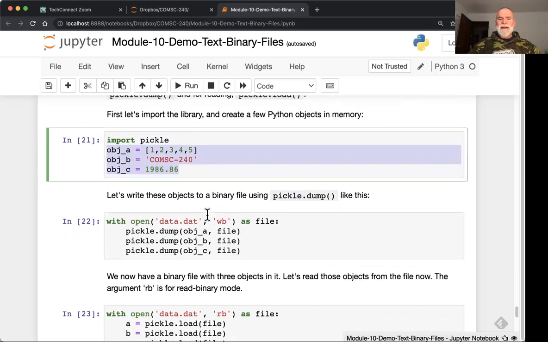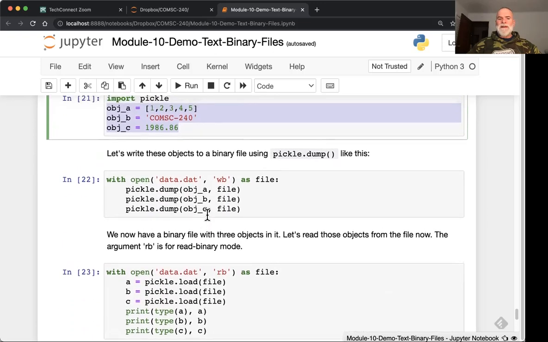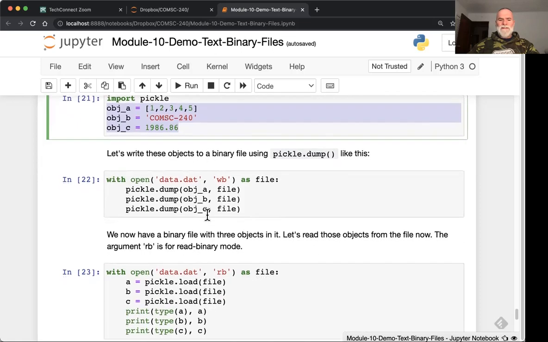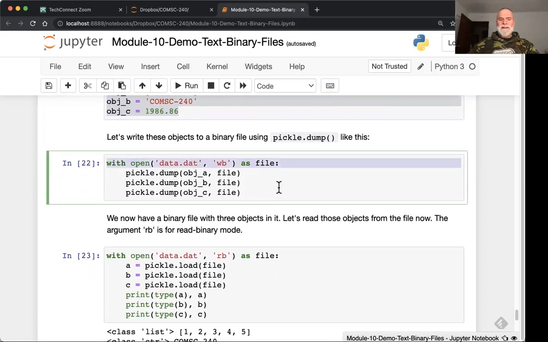So let's take a look at how we can write these to a file. We do that through the pickle.dump method, and it's like we're dumping these in a file. They probably could have made it pickle.write, but we're not really writing the data here. We're really more storing it in a binary file in a format that can be retrieved later. So that's why it's called dump. All right, now that we've got these 3 objects, let's pick apart this with statement. It's still with open. There's our data.dat. That's going to be a user-defined file name.